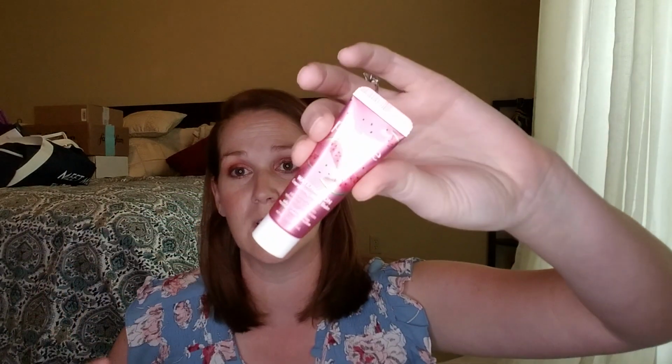Okay, so this is a lightweight, oil-free gel cream. And it definitely feels more like a gel cream. It can be used to keep skin energized, hydrated for oily, combo, and sensitive to dull skin. It has aloe vera, cucumber, and white tea. I totally think this could be used as a hand cream or a lip cream or any other type of balm. So that is actually nice. I kind of wish they had flipped the sizes on those.